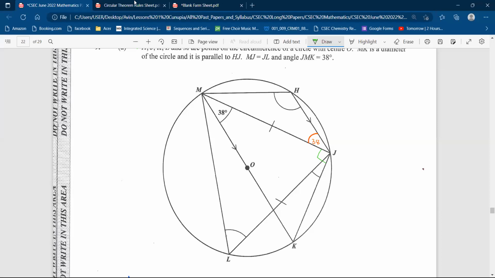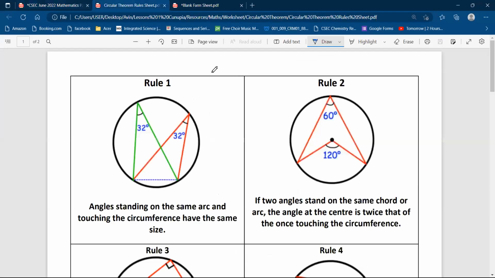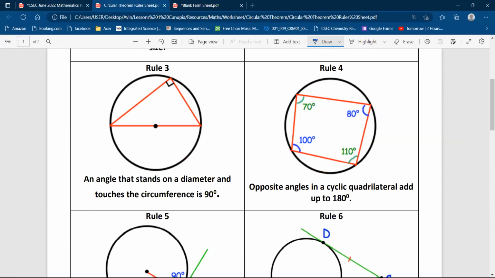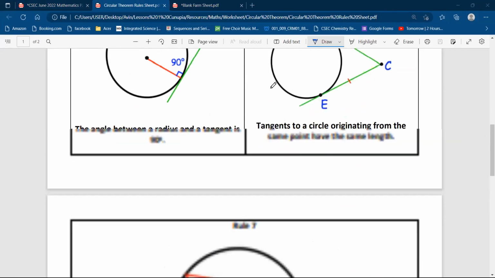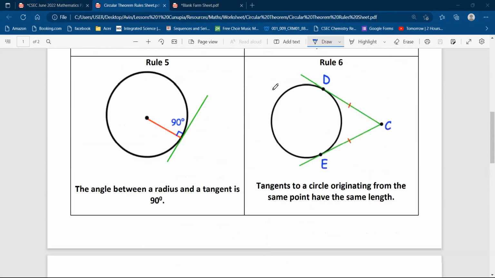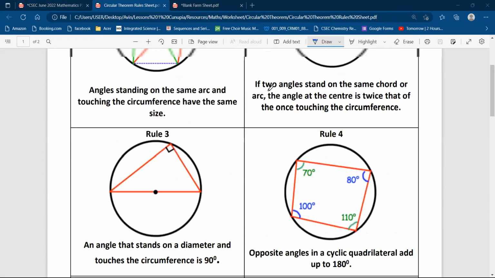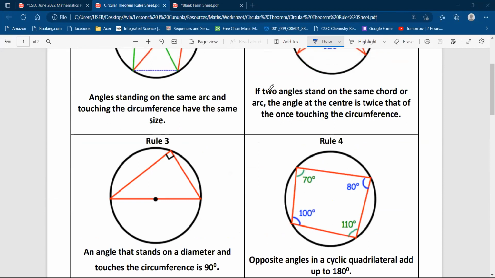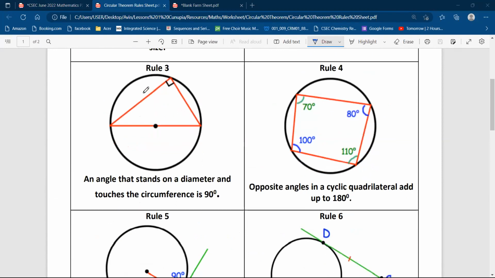Right. So when you go back to your rules, I just want to point out one thing. Even though I gave you all 7 rules, remember, if you go in a different textbook, the rules are written in a different order. So whenever you find the rule that you need to use, you can't say it's rule 4 or rule 5, right? Remember, you need to write out what the particular rule is. Now, it just so happens on my notes, it's lining up with rule 3.